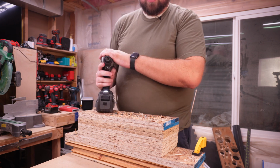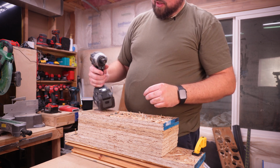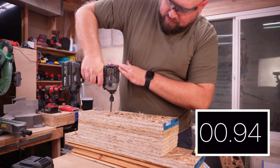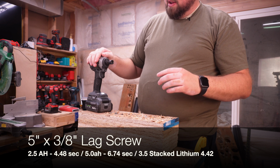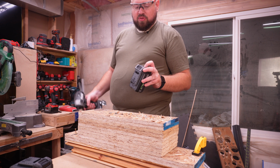So the tool is getting a little warm. We obviously have just done a load of fasteners with it, and that last one was acting a little strange. All right, so we're doing now with the 3.5 amp hour. That's weird. Both with the 5 amp hour and with the other, it's almost like we hit a wall. Okay, we're going to switch over to the drills now.